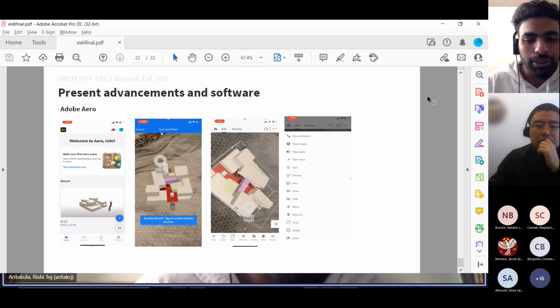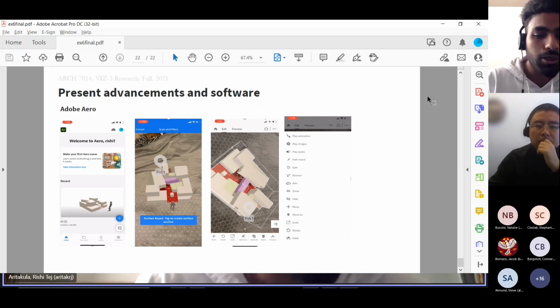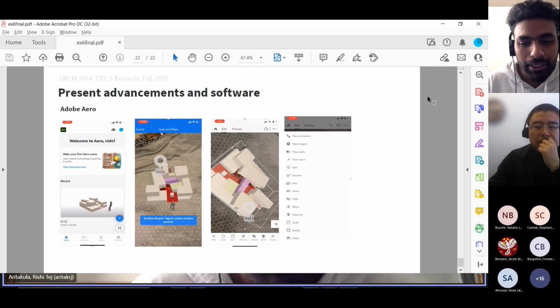You can add functions and actions to this robot to show how it's going to travel through the space, for you to explain or present it at a platform, like to a jury panel or a client. There are many actions that you can add, like spin, bounce, zoom, scale, and it just becomes so easy for you to interact with the real world and the model that you have placed here.